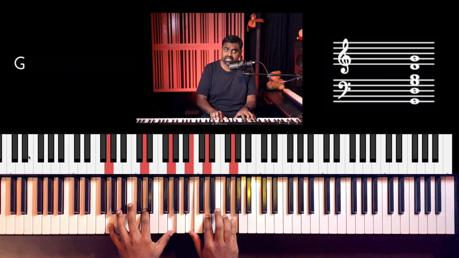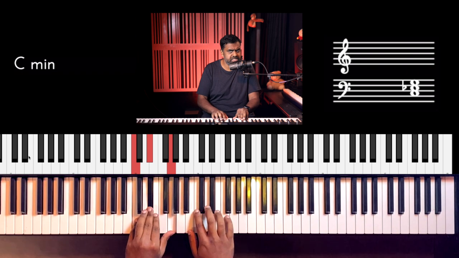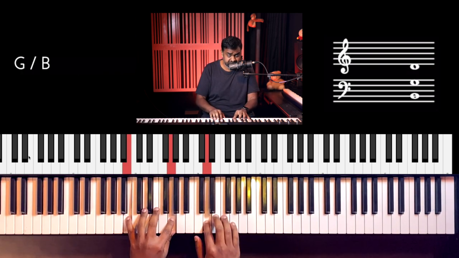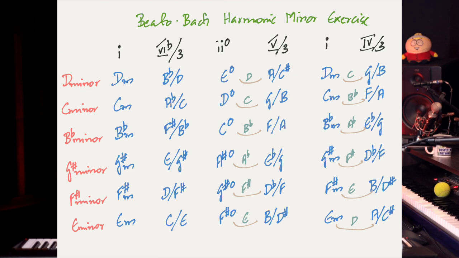Well, we argue G major or G seventh or G dominant is the five of which scale. So then you think circle of fifths, fifths, fourths, etc. You'll realize that a G likes to pull to the C minor. Could also pull to a C major, but this is a minor exercise. So that's why we have that G taking us to C minor. And then you have an entire key change, and you have to repeat the whole drill from C minor.